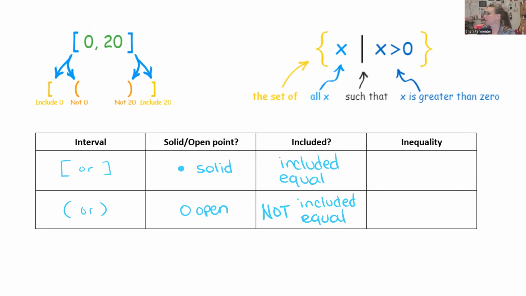We're going to be graphing today, so we need to know, is it going to be a solid point or an open point? And then for the inequality, when you have this kind of brackets or you have a solid point, it means that your inequality, whether it's that symbol or that symbol, has the equal sign underneath. When you have an open circle, you just have an inequality, whether it's greater than or less than, with nothing underneath.